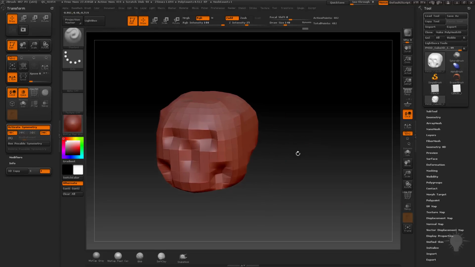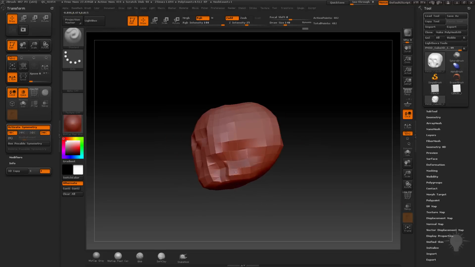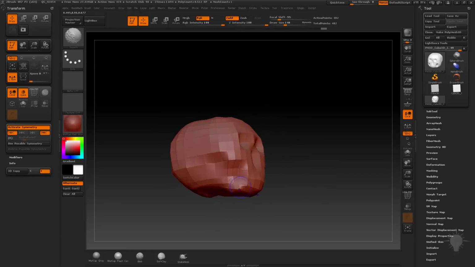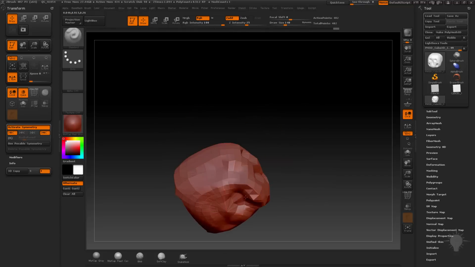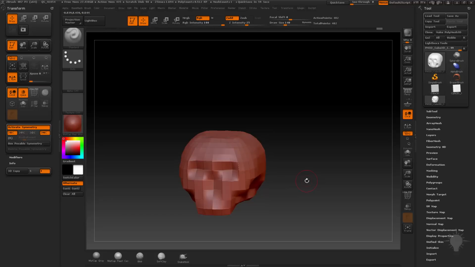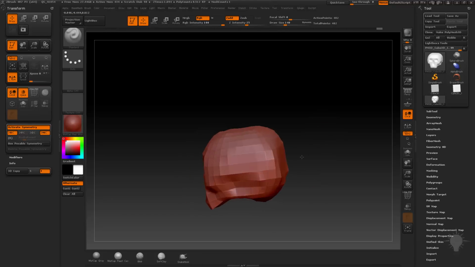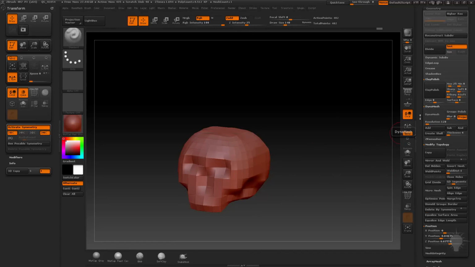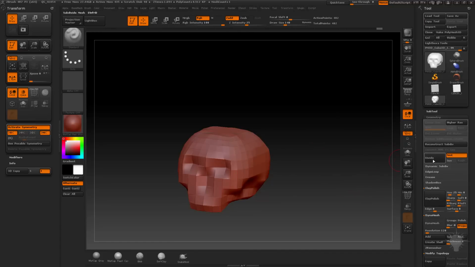Sculpt in low resolution. So we'll go ahead and knock this back here. Sculpt a little skull here. Sculpt as low as you can while you're working, and this isn't always true for everything, but just in general, organic stuff. Sculpt in lower resolution, and then and only then do you want to raise the resolution of your object. So let's say we want to raise the resolution of this object because we need to make a better looking skull than this. How you're going to do that is go over here to the Geometry menu, and you're going to hit this Divide button.